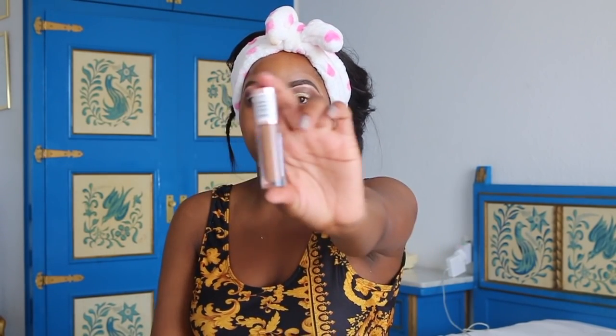So good. Right, now this is my summer makeup. When I'm on holiday, I don't have time to put foundation on. I've already put lots of sun cream on. But what I'm gonna go ahead and do is take this Makeup Revolution concealer. You guys have probably seen this everywhere. They have lots of new shades. This is the 13.5, so it's just a bit darker than the one I was previously using. I'm gonna put this underneath my eyes, and that's basically my makeup done. Ain't nobody got time for no foundation. It's too hot for that. I'm just gonna go ahead and put this concealer around my eyes.